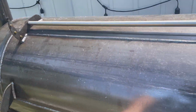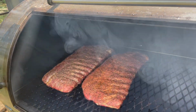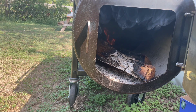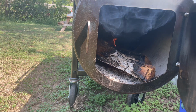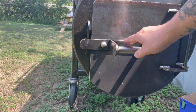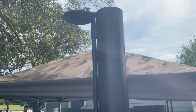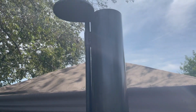I'm trying to spend an hour trying to get to 250. So now we're 1 hour in, and this is what they're looking like. It's still really, really smoky, which is totally cool. That's what that fire burned down to be. I mean, I didn't even touch it again. I let it just burn for an entire hour. Super smoky, damper open. But now I'm going to be closing this damper. And this is really important.